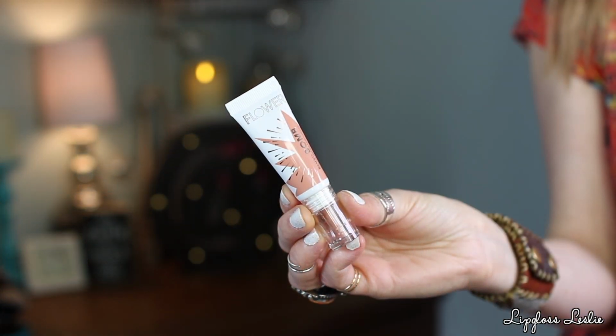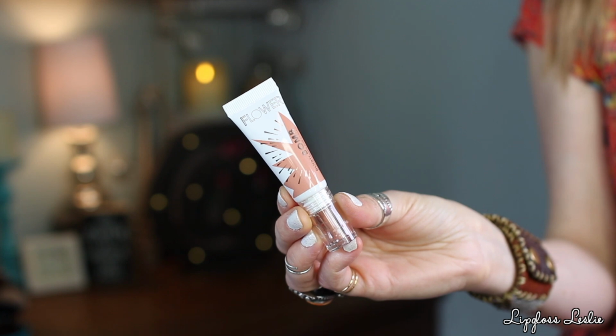Okay, for cheeks, I was wearing this constantly. I have this on right now. It is a beautiful cream blush, and when my skin was crazy, crazy dry, this is what I was using. I wasn't using any powder bronzer. Really just was wanting a glowy cheek combo. So I have a glowy cheek combo for you guys, a cream glowy cheek combo. So this is the Flower Beauty Blush Balm Color Drops for Cheeks.